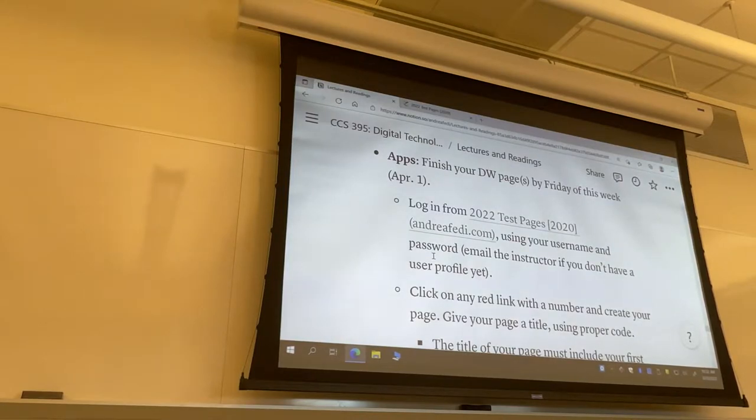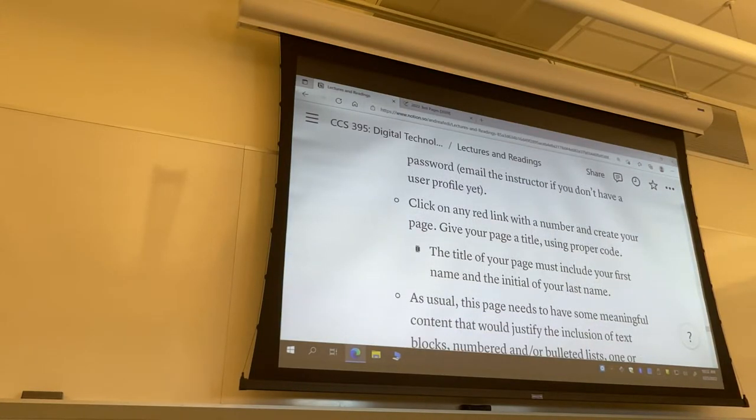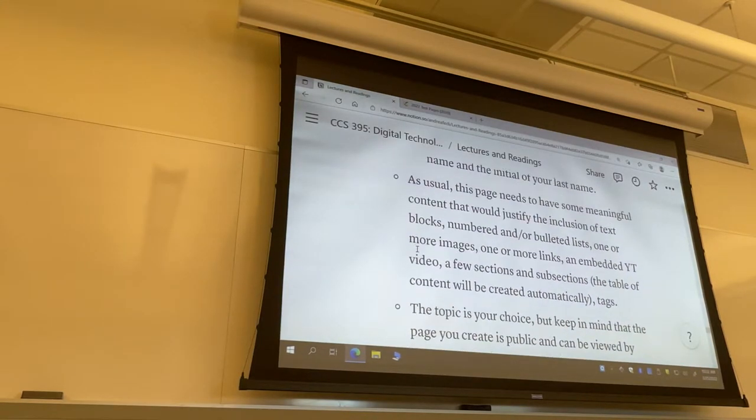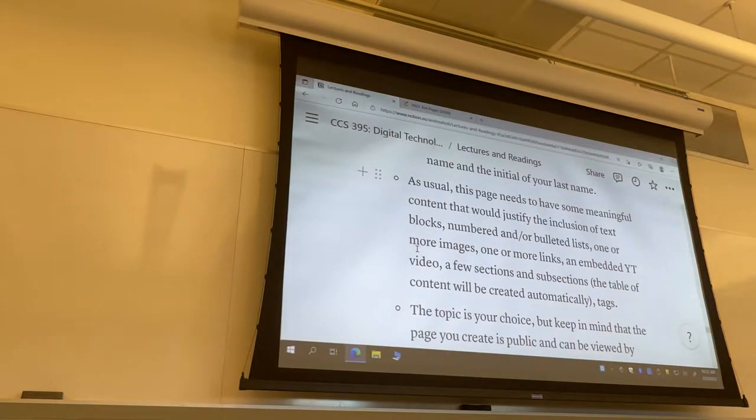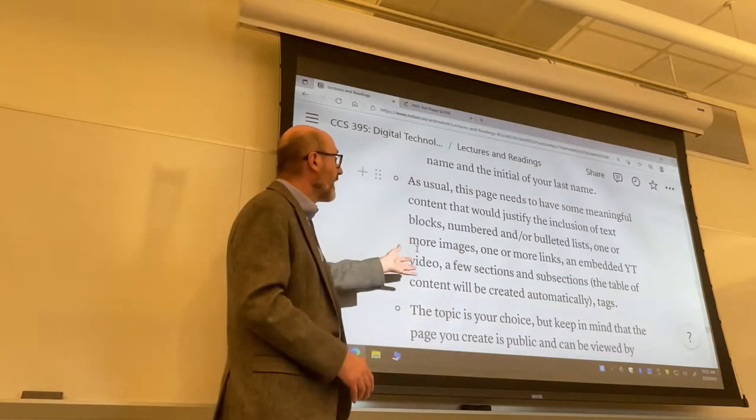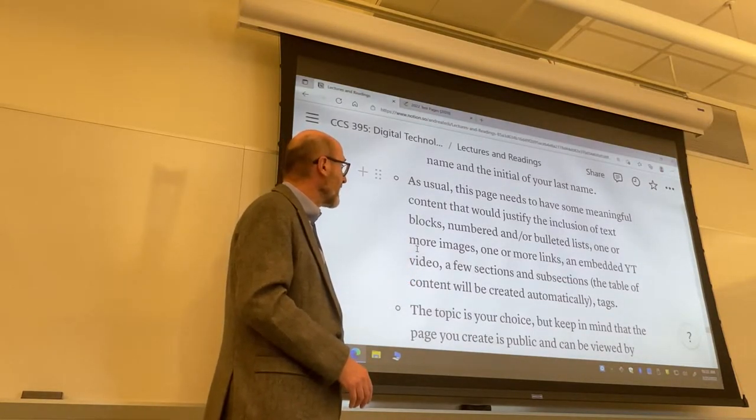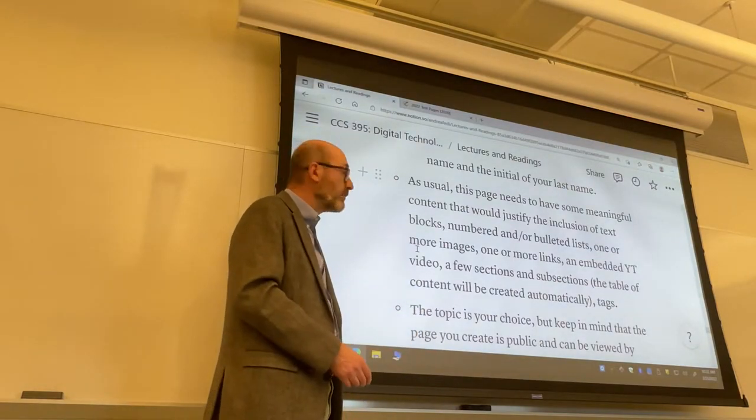You find where you log in, which is the place where you have editing privileges. Because otherwise, if you try to log in within the Test2020 wiki, you'll just be able to review, to see the pages, but you will not be able to find the icon with a crayon that allows you to edit a page. That is where your privileges were set, confined to that space, which is what is done within a proper wiki. And I added some basic instructions and a list of possible inclusions, meaning this is what I'm expecting to find in your page for this particular assignment. If you want to add more, you can do so.